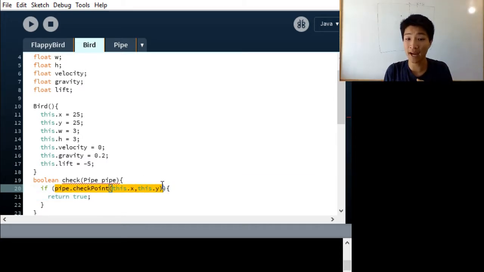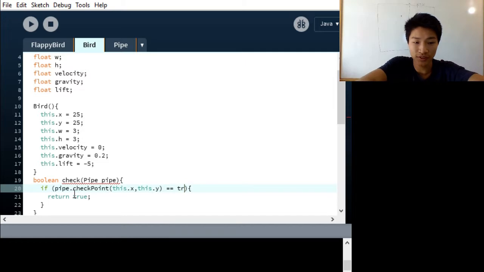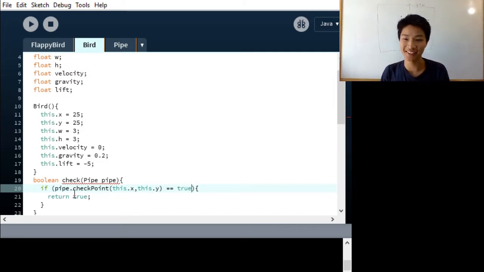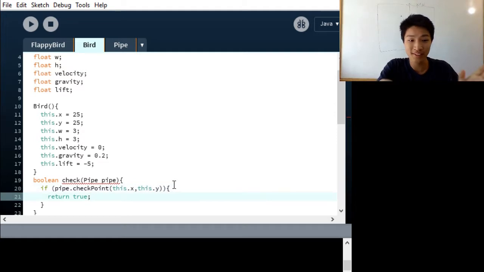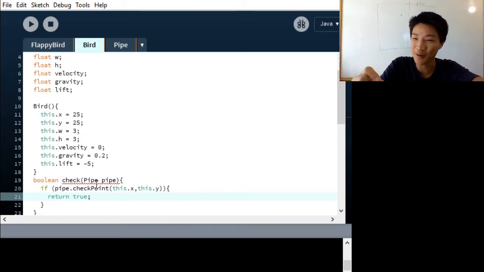This is giving me back true or false, and all the if statement needs is true or false. Now I could have written if this equals true, but that's unnecessary, because if true equals true, it'll give you true. If false equals true, it'll give you false. So we can avoid that completely, and we're saying, is this function that we're calling returning true? If so, return true again. So that probably made no sense, but it's good for us.